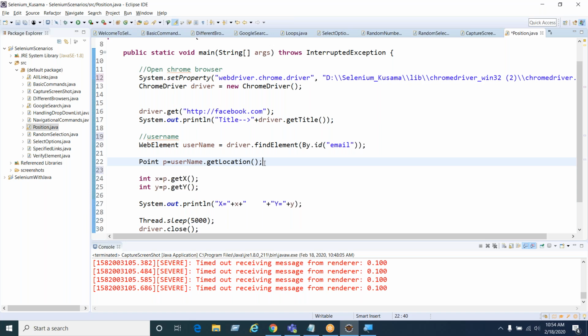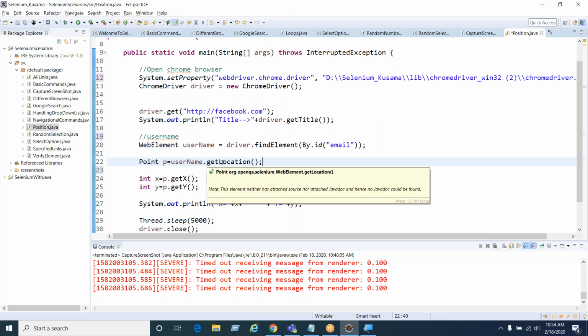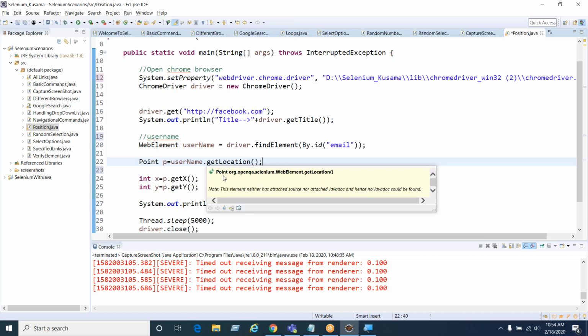Programmatically, it returns a Point which contains x and y coordinates.